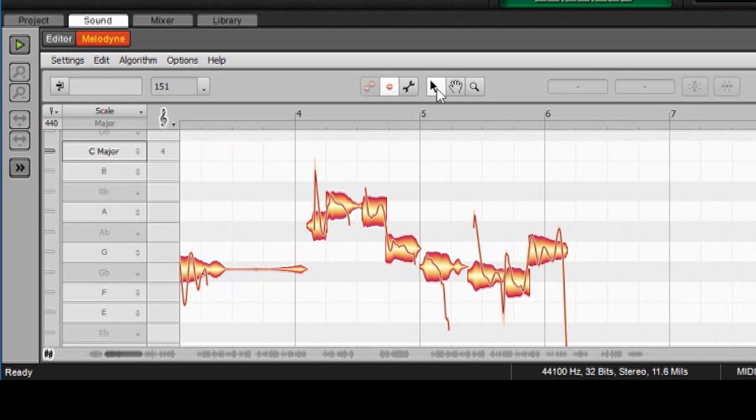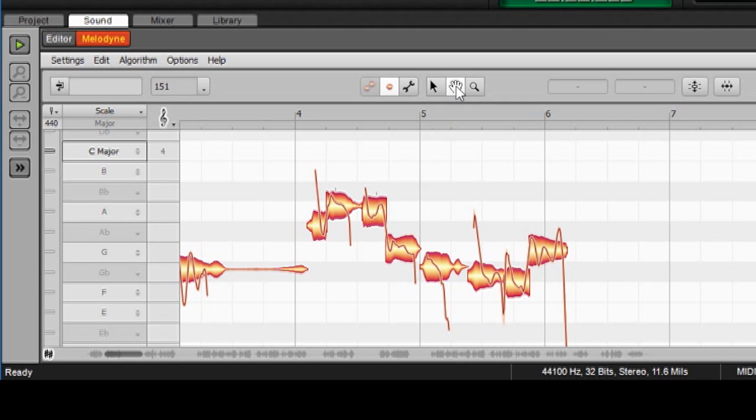And over here are our tools. We've got the main tool, which is called, appropriately enough, the main tool, does most of our functions, and you can see it changes the cursor depending on where I am. This will change your movements of the notes. It'll change it up and down, that very pleasant sound.